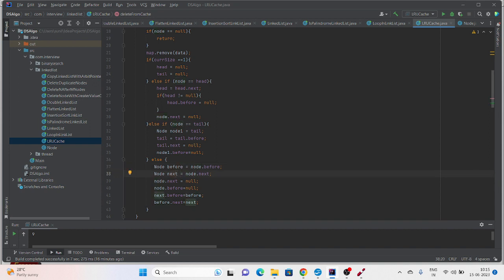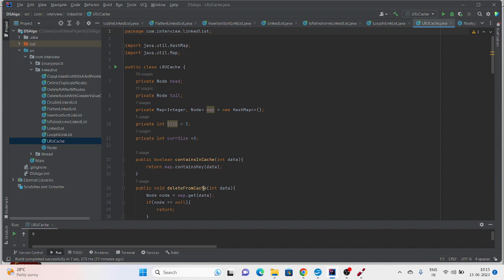Now before and next want to link to each other, right? So here, I am linking both nodes and nullifying the node. So this object is no longer linked with the current linked list. This one is the delete from the cache.